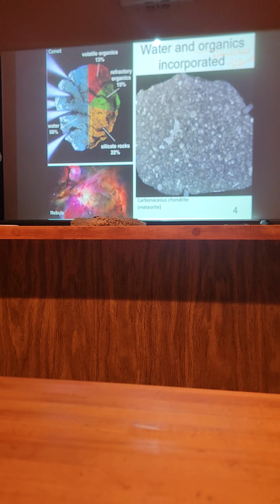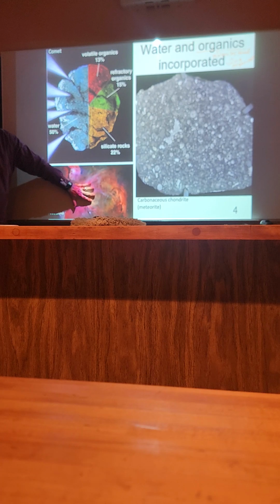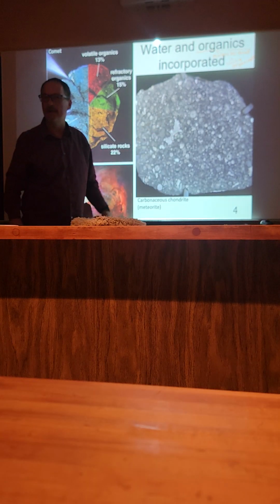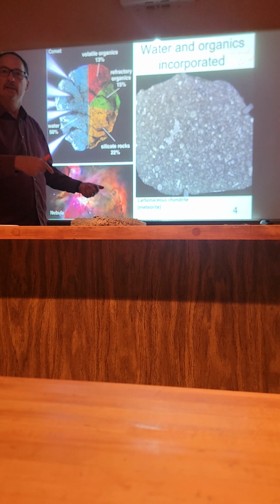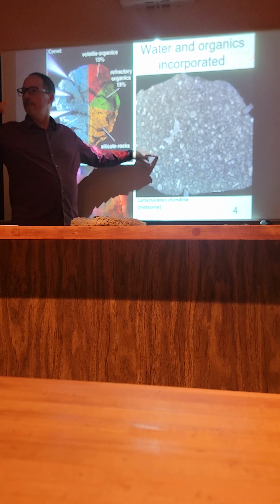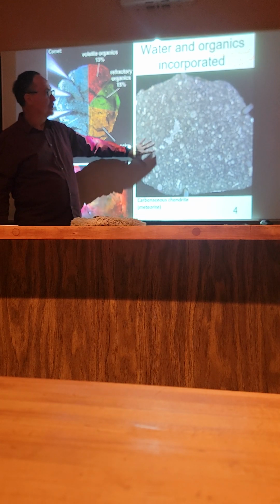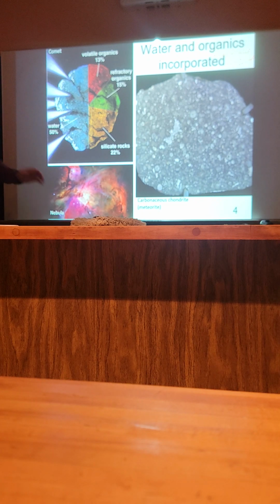And this was important for astronomers to find, to be able to see that the building blocks of life are ubiquitous. That's the key. Wherever they look, when they look at nebulae, they see water, they see the building blocks of life in organic molecules. When they look at comets, that's what they see. When they look at meteorites, you can find organic molecules in these. You can find lipids, like fatty molecules that are all around the outside of each of our cells, sugars, all sorts of things, nucleic acid-like things.